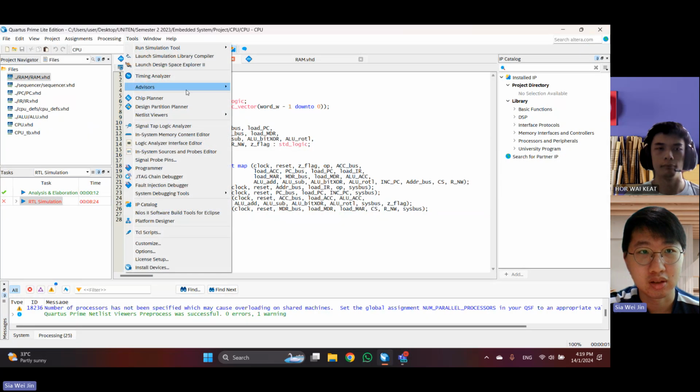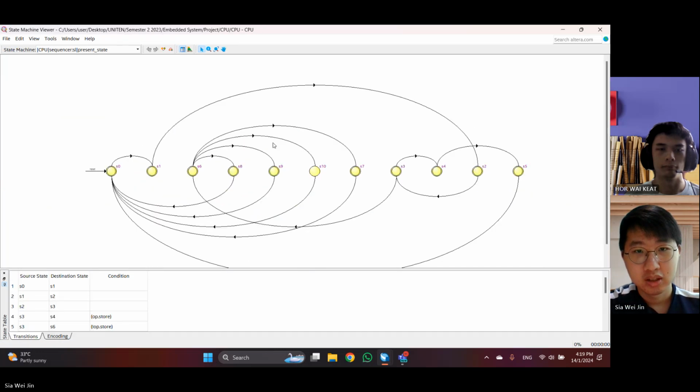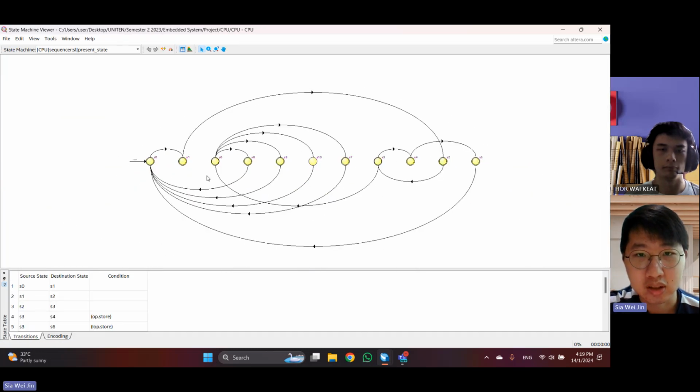So next, let's simulate the state diagram. As you can see, we have a total of 10 states. First we start with state 0 and move on to state 1, state 2 and also state 3. From state 3 onwards, which state we branch to depends on the opcode of the operation that the CPU is going to do.